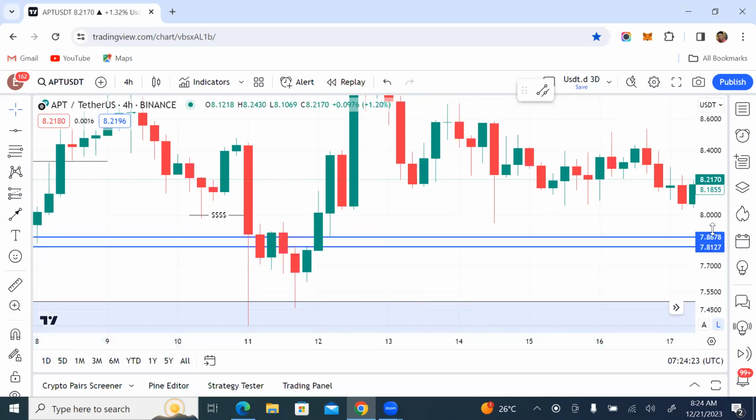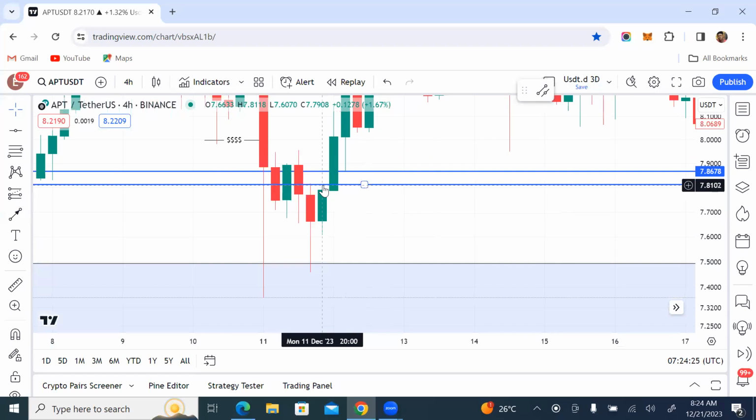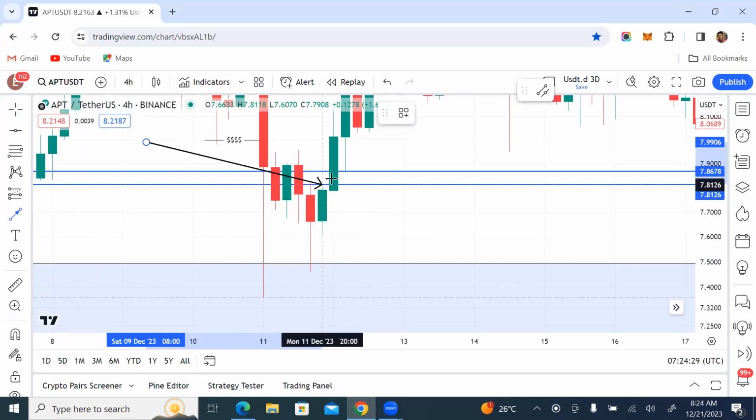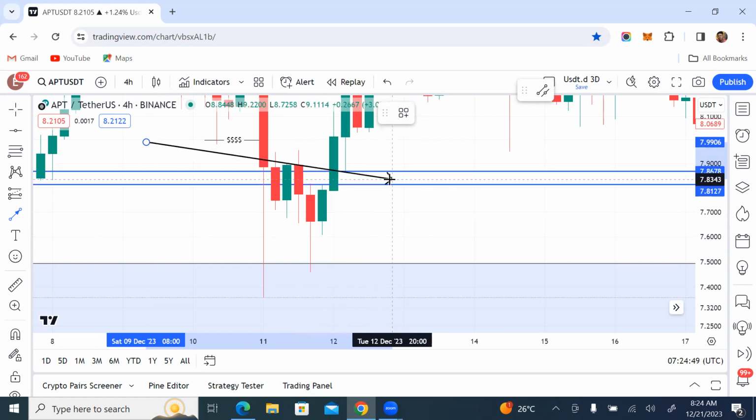Now, let me bring this down. Do you see that there's actually a fair value gap here? From this candle, to this candle, and this candle. This candle automatically ought to fill the orders here. But price was inefficient here, meaning most transactions did not hold. So price was inefficient. Now, this is a fair value gap.